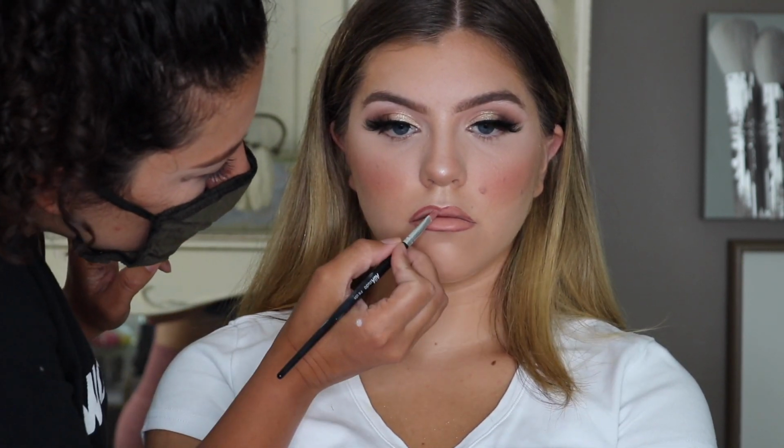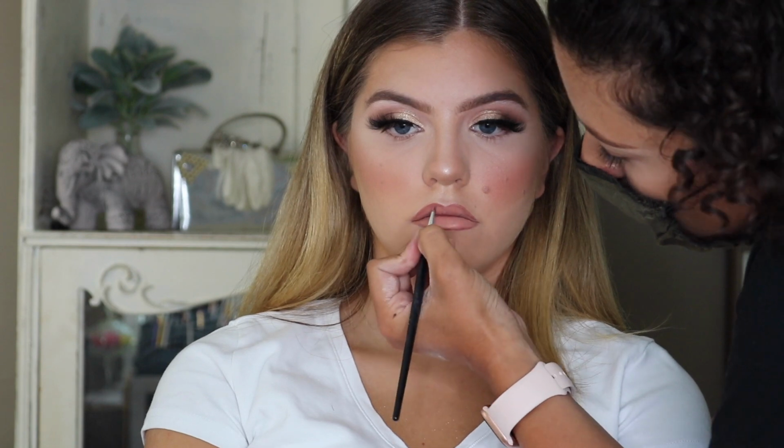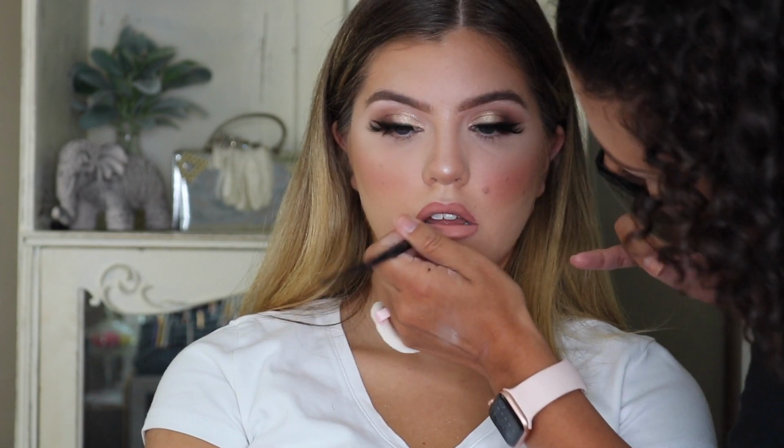Since it's a liquid lipstick, it's obviously going to last a lot longer than a traditional lipstick. I typically like to use liquid lipsticks on my brides, and then if they want gloss, I'll apply a gloss on top of a liquid lip just because it lasts so much longer.